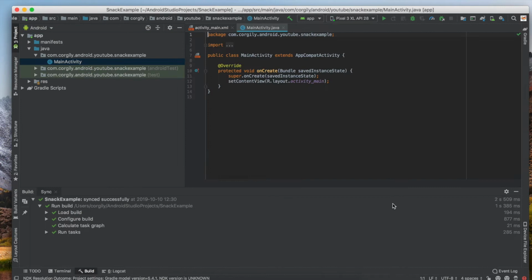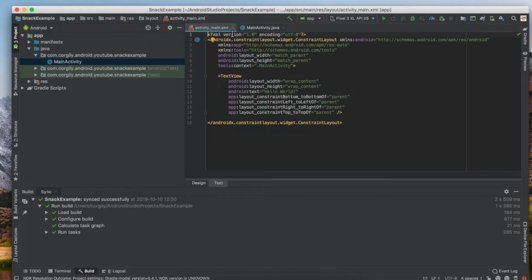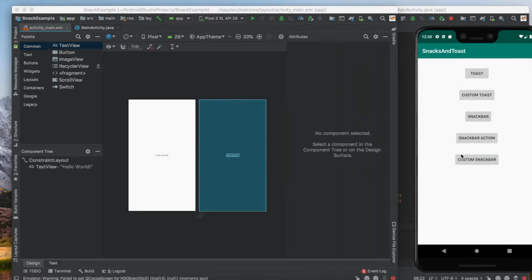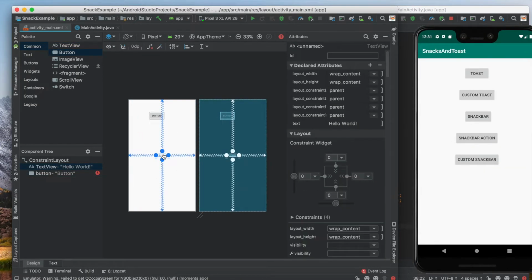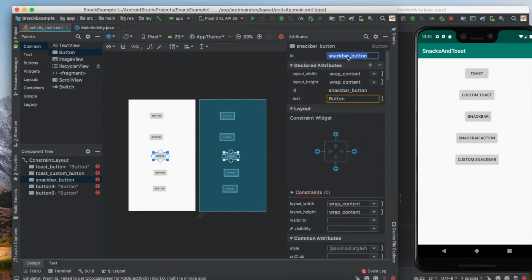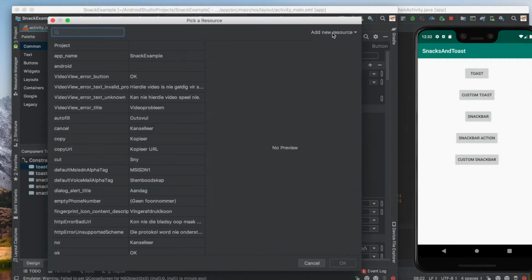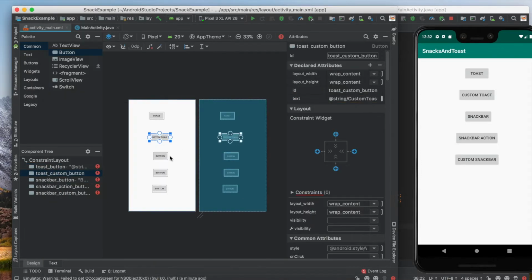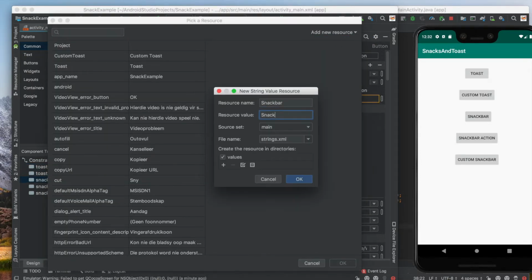Hey, so I'm just going to speed this up and just kind of voice over a little bit. So Gradle finished building it, and now we're going to build the UI. This should be pretty simple stuff. You just drag the buttons on the screen, then using the constraint layout editor, you just constrain them. I'm using 32 as a constraint between the buttons to the top, and then an equal constraint on the side. I'm also creating IDs that make sense to me for the buttons, and I'm setting a text value on the buttons also.